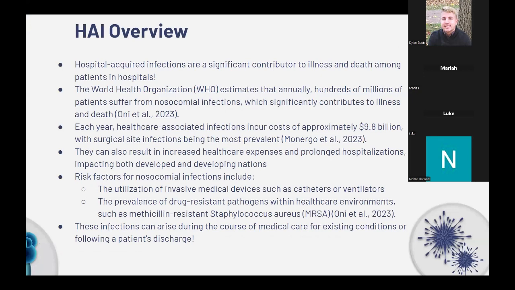Just as a brief overview, hospital-acquired infections are a significant contributor to illness and death among patients worldwide. According to the World Health Organization, they estimate that annually hundreds of millions of patients suffer from these infections. In addition, each year, healthcare-associated infections incur costs of approximately $9.8 billion, with surgical site infections being the most prevalent. They can also result in an increase in healthcare expenses and prolonged hospitalizations, which impact both developed and developing nations.